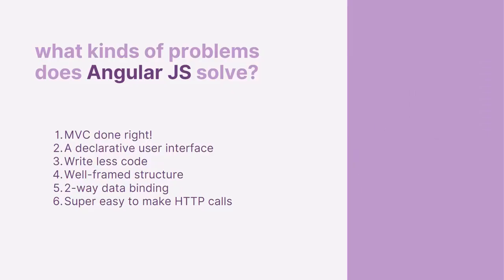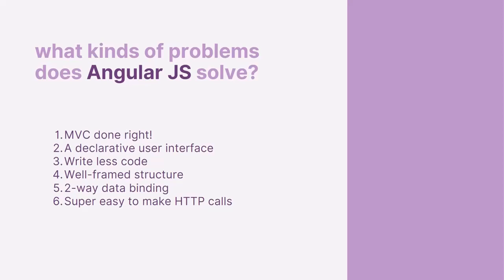Okay, so in this section, I'm going to share with you the reasons why we should use AngularJS and some problems that are solved using AngularJS. The first one is MVC done right. Most frameworks implement MVC by asking you to split your app into MVC components, then ask you to write code to connect them back together. As you can imagine, there would be a lot of work if we were supposed to do this all by ourselves. But Angular implements MVC by asking you to split your app into MVC components, then Angular does the rest for you.